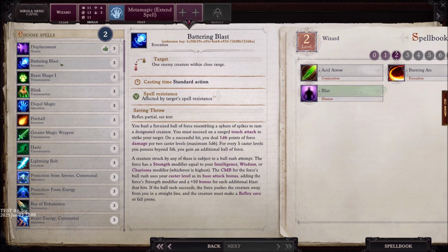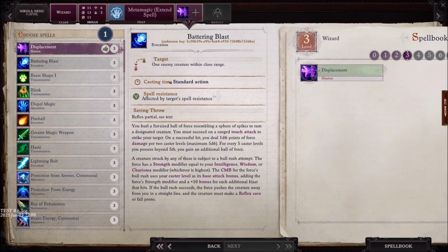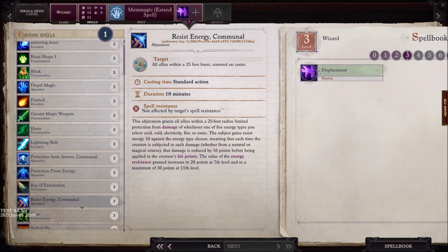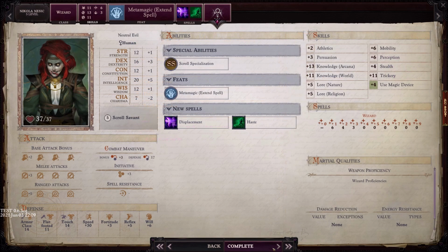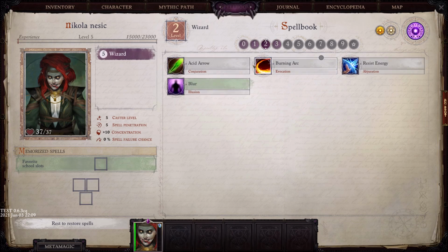From here, notice that we're at level 3 stuff. And again, new spells. We want our first Illusion spell. So we have that free spell slot taken up, right? So there's Displacement. And then I'm going to take something like... Haste is always good. Okay? Now, just to give you a little bit of what if, just to show you a little bit of what you got going on.